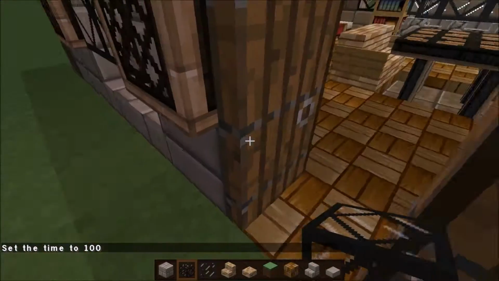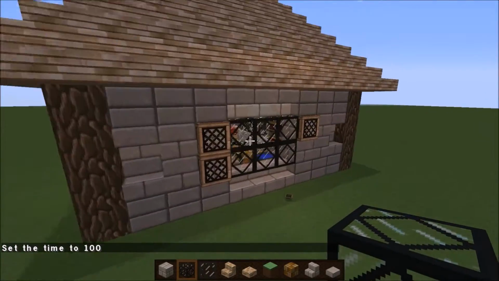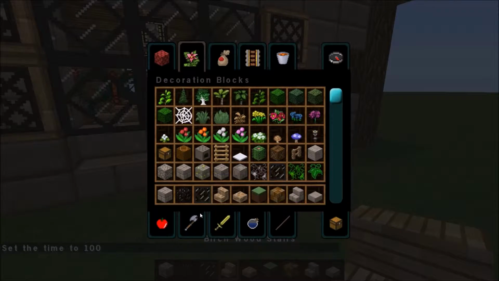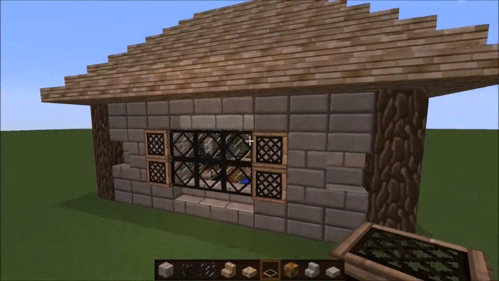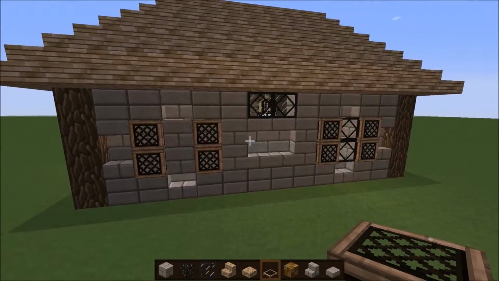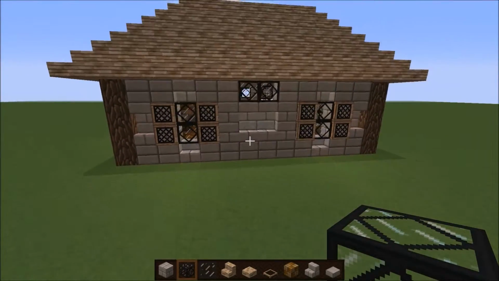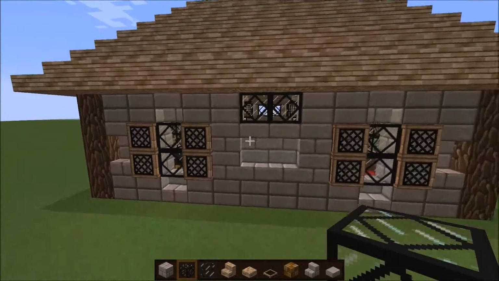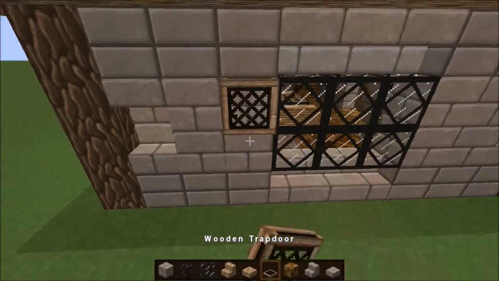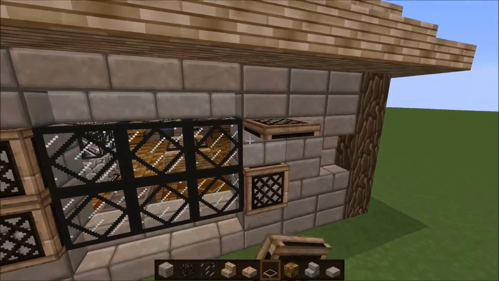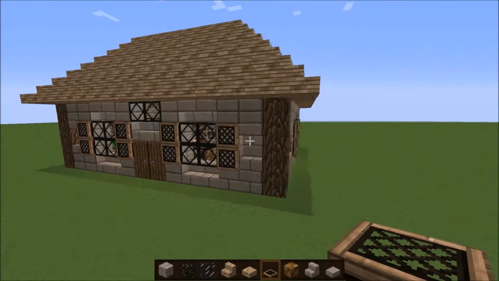Yep, alright. So we're going to come out here, and you can see the light is already coming back into the house. Let me replace this trapdoor since I screwed that up. Alright. Trapdoors can kind of act as shutters for windows if you're looking for something to place on the sides of windows, because if they look kind of bland, trapdoors make good shutters. Alright. And let me go ahead and put them here. Alright, so you can have trapdoors as shutters, which is one of the uses of trapdoors.